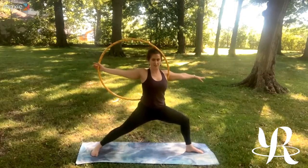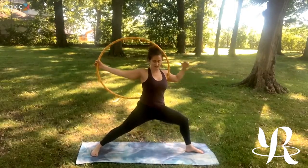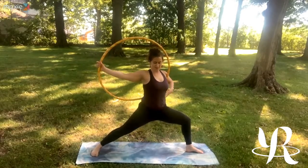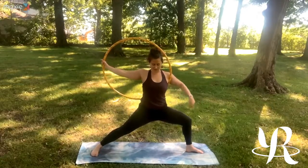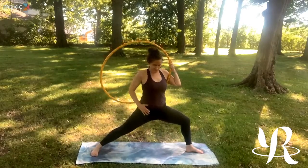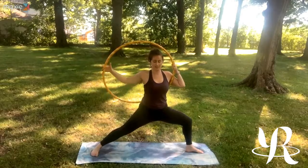Let this be a time where you're just feeling the pose, seeing how you can make it a little bit more honest. This steering wheel for our ribs is here to help us have our ribs be parallel to the long side of the mat. But this back hip is slightly pointing in to that bent leg.